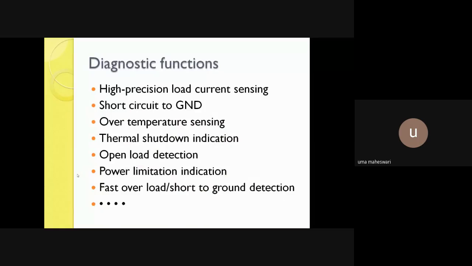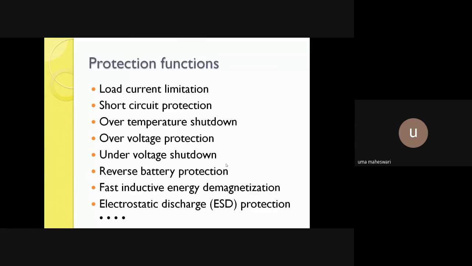So what does it diagnose? High precision load current, and it senses the short circuit to the ground, and over temperature sensing, thermal shutdown indication, open load detection, and power limitation indications, and overload or short to ground detection. So overload or short to ground, it can diagnose. And the diagnosed things have to be protected in this way.